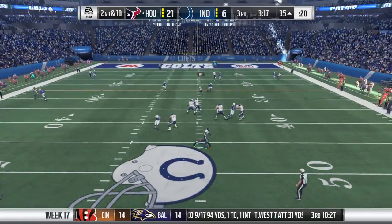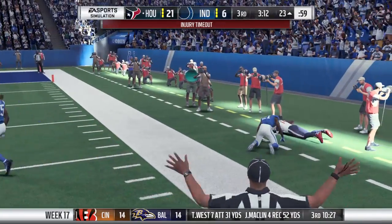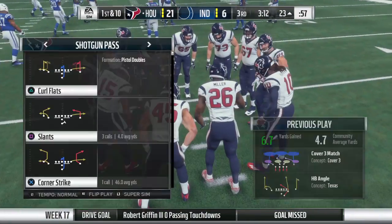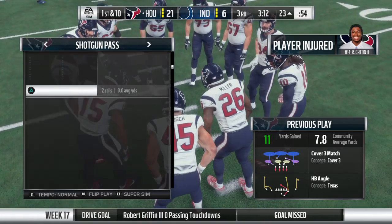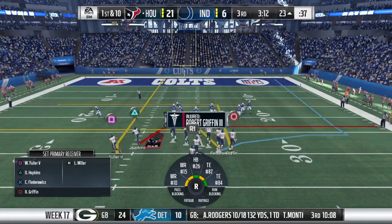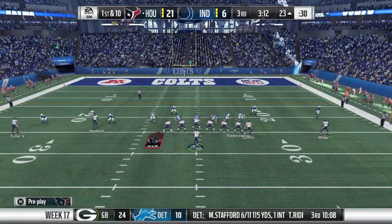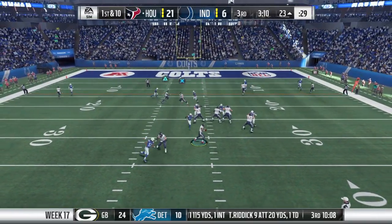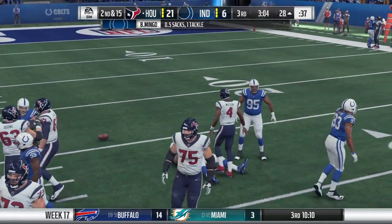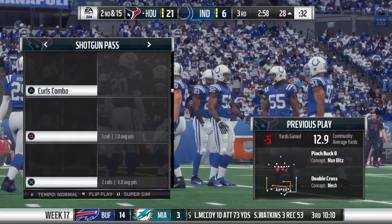Second and ten now, Griffin. Flushed out right and some room to roam. So here we go — first and ten now. RG3, you hate to see it again, forced from the ball game. And they will hand things over to their backup quarterback. Now it's the backup Watson, shedding through the tackle, and no escaping this time as he'll go down — they got him for a sack. Barquevious Mingo in there to drop him for his fifth sack of the year.